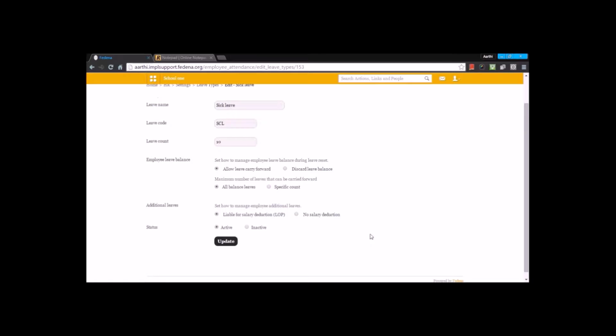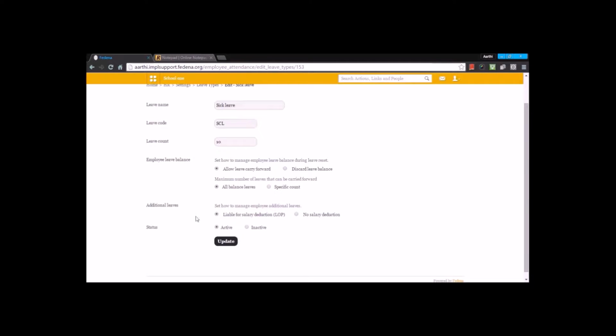The last and final option that we have here is additional leaves. So earlier, these leaves were not available. Now we have these additional leaves, which are nothing but the leaves that are taken apart from the leave types that we are going to create. So when I apply for a leave exceeding the leave count that is given by the institution, the leave will be considered as additional leave and the institution can prefer to take it as a loss of pay or no salary deduction.